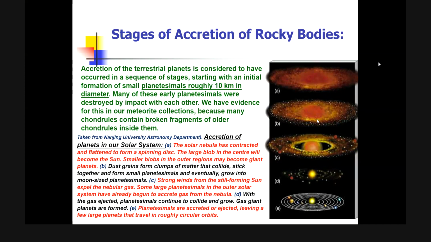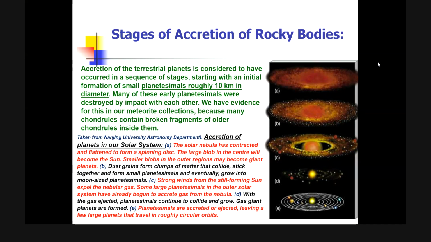Out of which, if you look at the second one, the central bleb, gravitational collapse of this nebula leads to the formation of the star of the solar system, which in this case is the sun, right? And the smaller blebs that you can see surrounding it would basically start to grow into moon-sized planetesimals. And at the same time, if you remember, we had spoken about X-winds, right? These huge, powerful jets, currents of gas, were being expelled from the sun, which also helped expel the gas towards the outer periphery of the solar system.